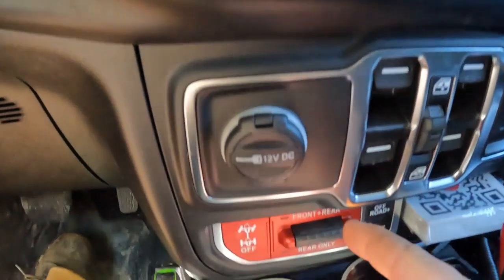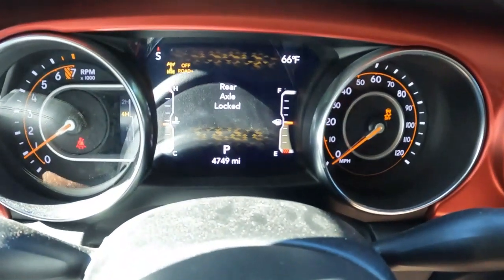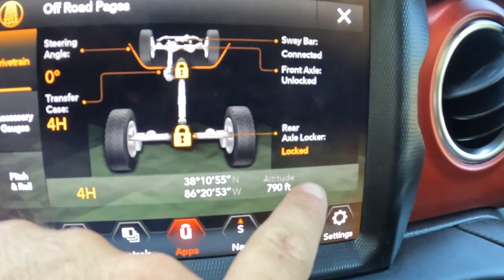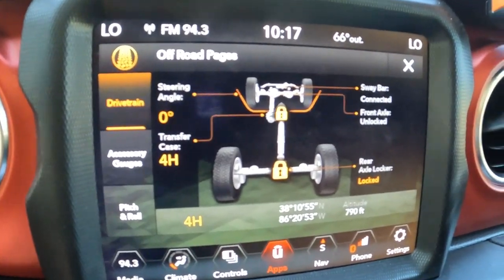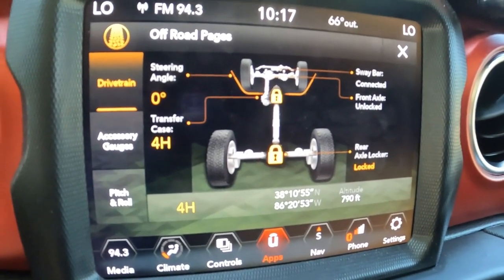Now you come down here and hit your locker. Push it down for rear only. It says rear axle is locked. And you can go into your off-road pages and you can verify that you are indeed locked in the rear and you are in 4 high. That is the only way to use your locker in 4 high in the rear. You cannot use the front, it will not let you.